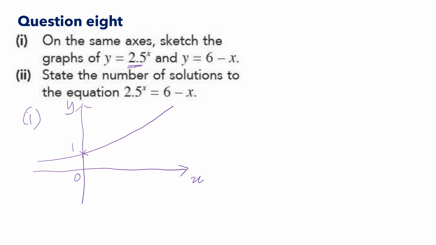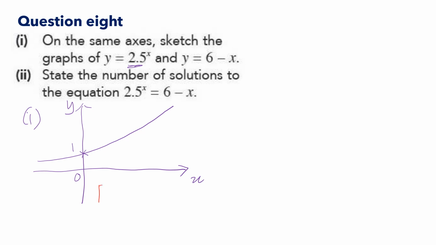Alright, so for your straight line, to draw a straight line, how many points do you need? Imagine if you have only 1 point, then the straight line can be in any direction, right? It can be this direction, that direction, anything. You can actually make it a star. But this is not what you want, because you want the straight line to be in a specific direction, so it needs 2 points. If you want it in this direction, the point must be there. If you want it in this direction, the point must be there, and so on. So we need 2 points to draw a straight line.